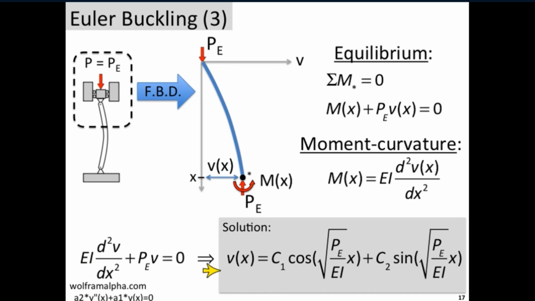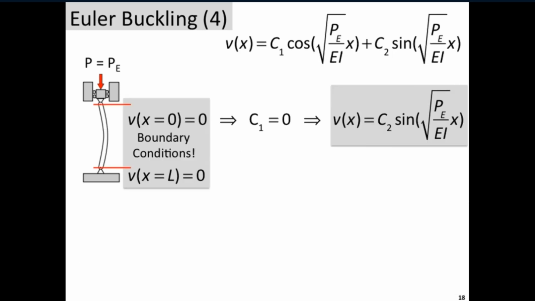What it's basically telling me is the function just at buckling, v of x, is equal to a constant times a cosine plus a constant times the sine. So in our quest to find out what those constants are, we'll have a look at the boundary conditions. I described this point as my origin. So at x equals 0, we should have no lateral displacement. So v at x equals 0 should be 0.